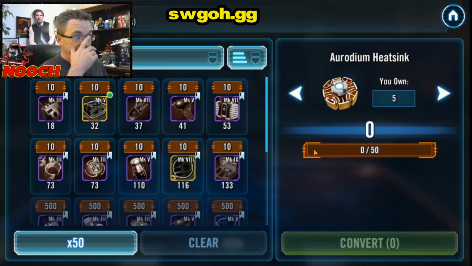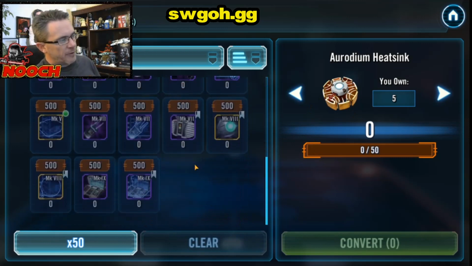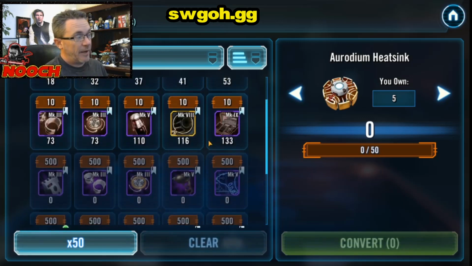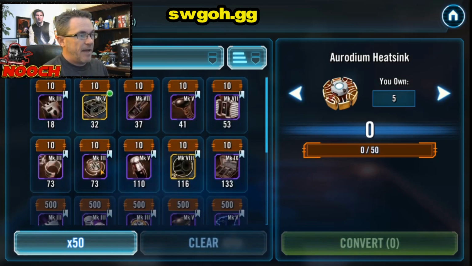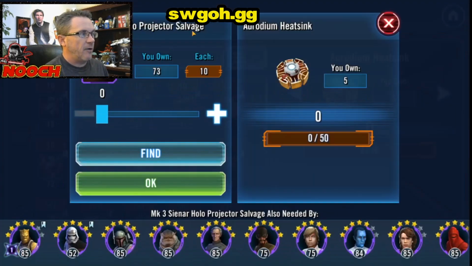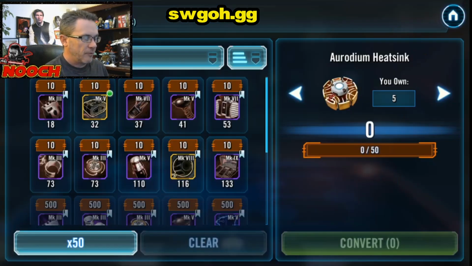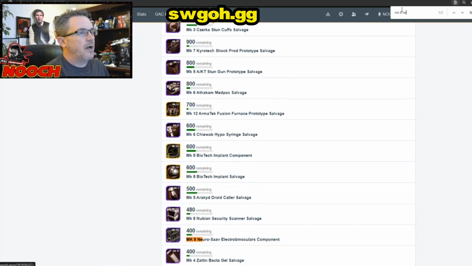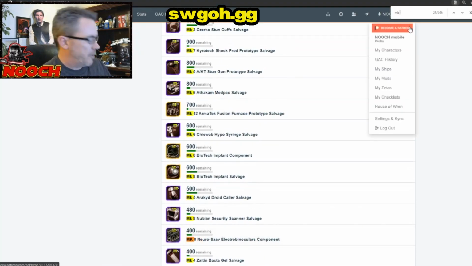Now for the fourth one, this is where it gets complicated. Mostly, guys, with this fourth one, because all of this stuff is really valuable gear that you need along the way. You want to load up on as many of these Mark III holo projectors as you can along the way. And we take a look at NOOCH's account. Let's see. There's a Mark III.